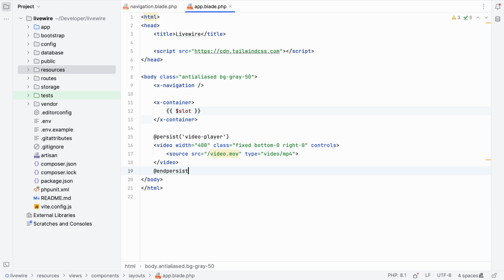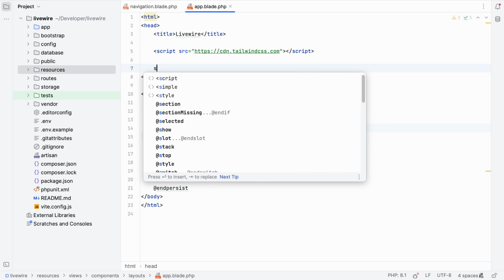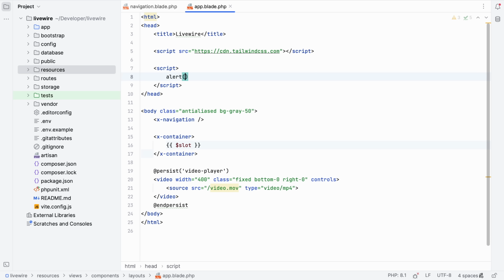Now you might think, well, this is pretty cool, but how does it work when I use different pieces of JavaScript around my application? Well, there are a few things you have to take into account. First, script tags within the head tag are loaded once. So if you have two different JavaScript files on two separate pages, each of them will be loaded and evaluated once.